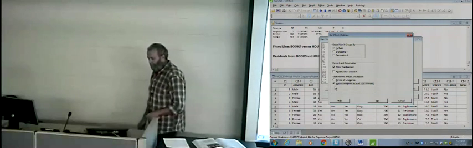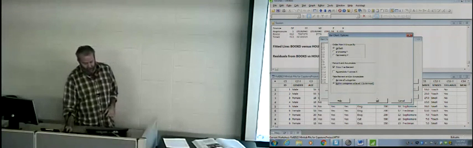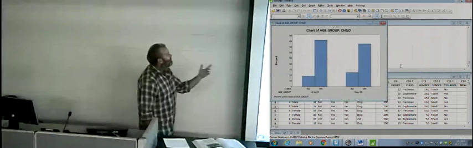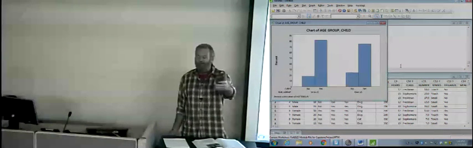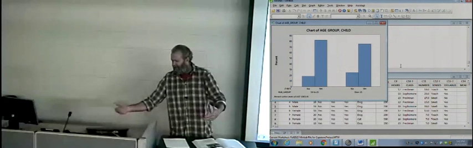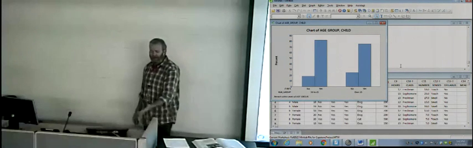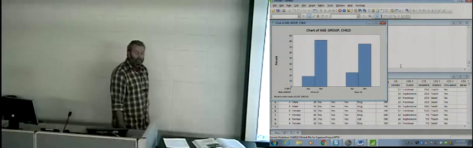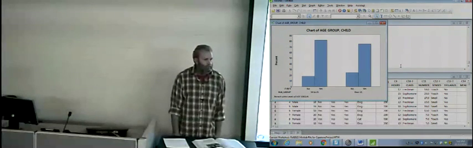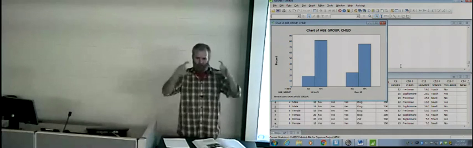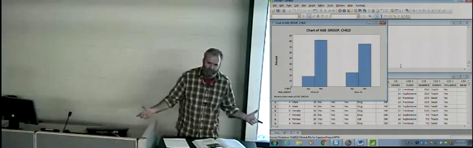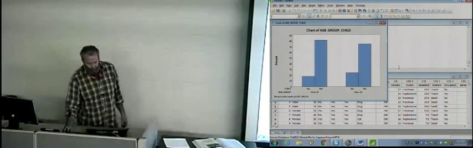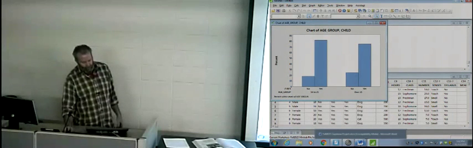Okay? If I click OK, I click OK. I have two conditional distributions of what they said about child vaccinations given the different age groups. I got one for 16 to 21, and I got one for over 21. That's the graph you want here. If you do the stacked or the segmented, they'll be on top of each other. You set everything up exactly the same way. That's your graph. Now, I'm going to leave that there for a second, and I'm going to come back here.